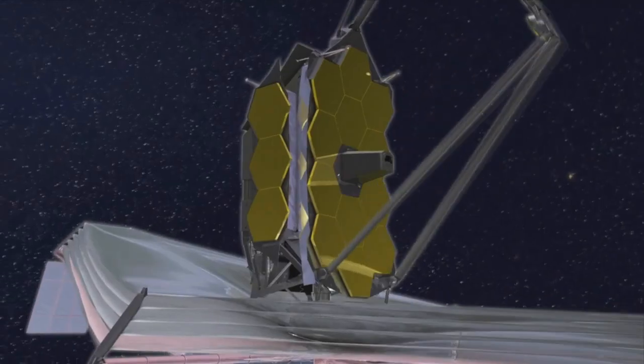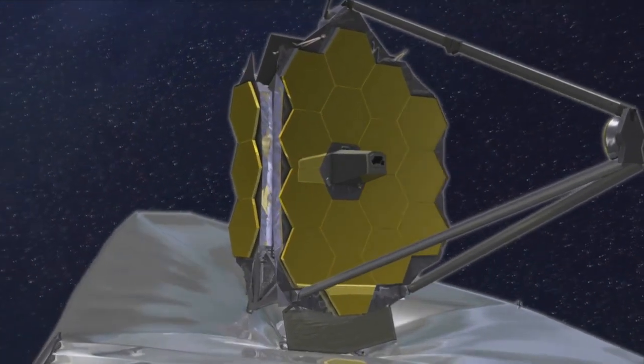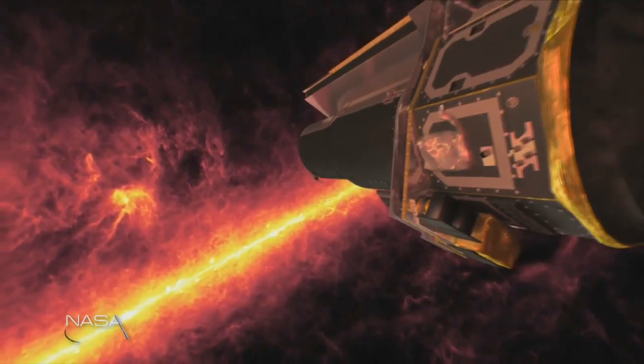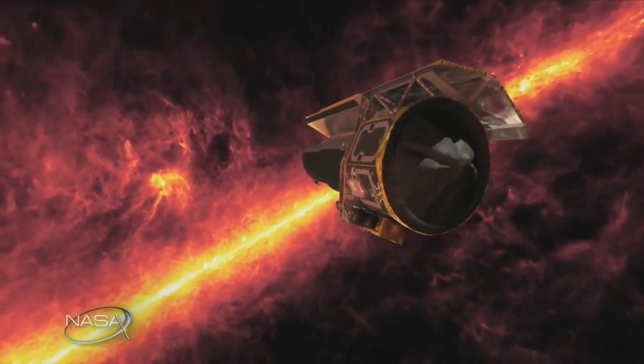These sensors are also so precise they can be used to point telescopes like the Hubble or the James Webb in the future. And by using these types of thrusters instead of our normal way of positioning these systems, we're hoping to greatly reduce the mass of those satellites. Our hope is that in the end, these systems are very, very scalable.